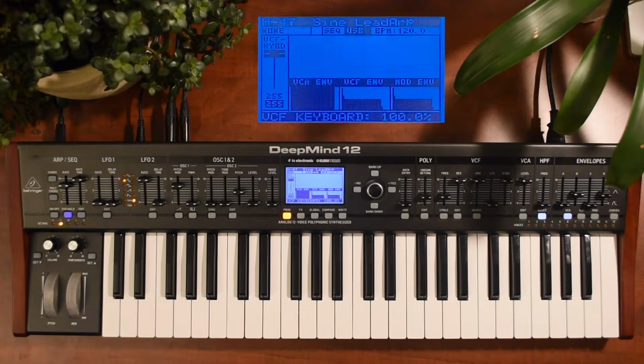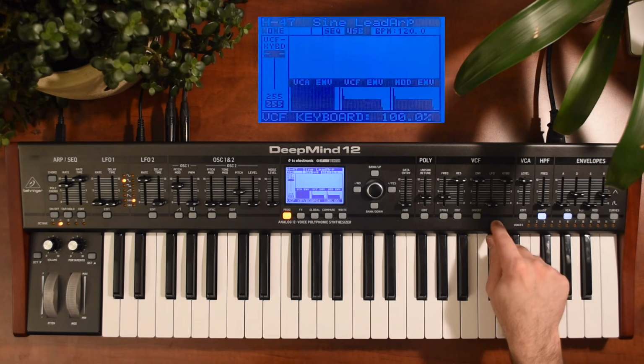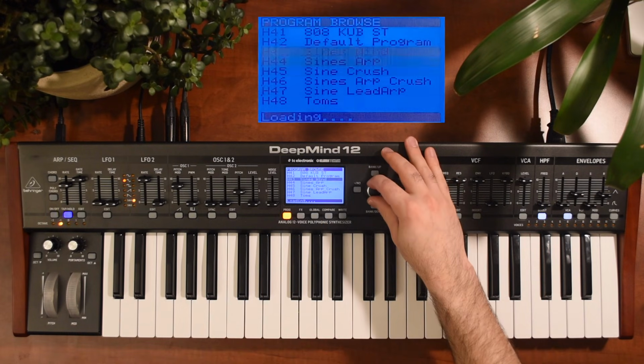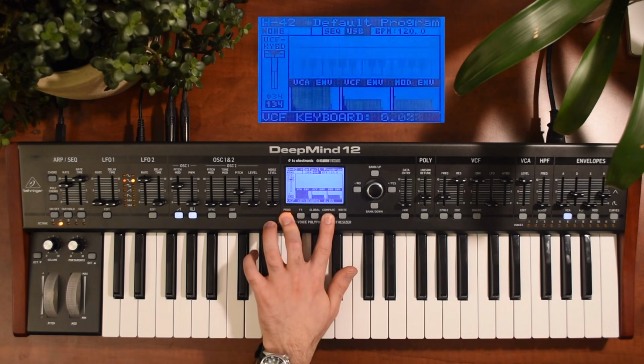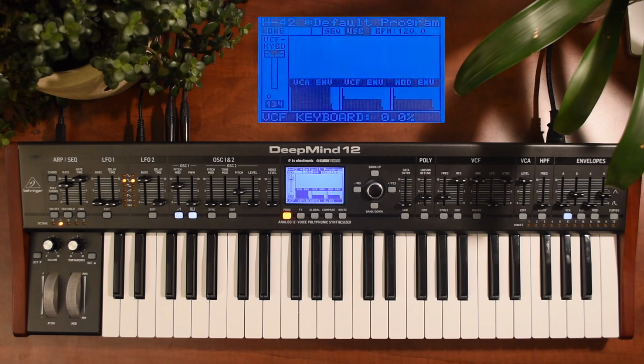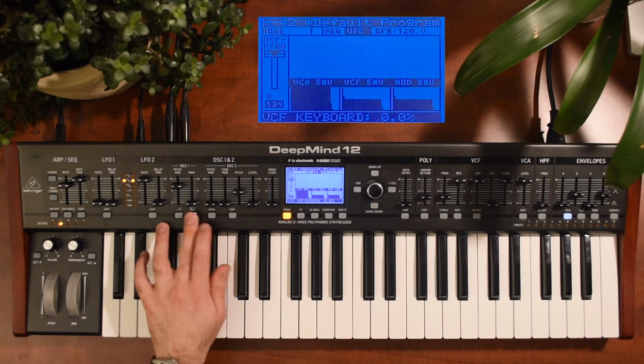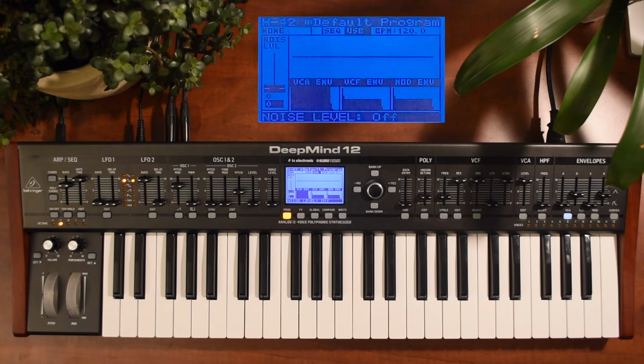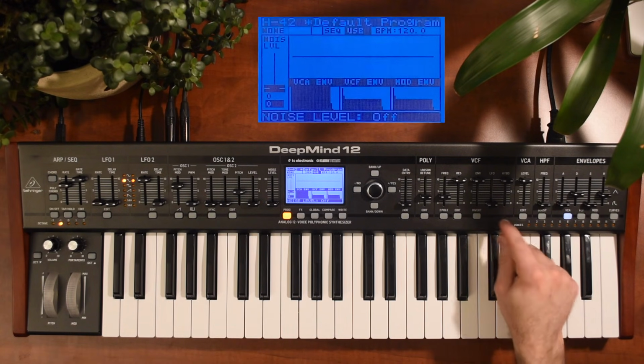All right, so if you know your synths, you might have seen this coming already, but today we are going to be using the VCF as our primary sound source, right? So let me go to a slot that I can overwrite, press program and hold program and hit compare to initialize my patch. And the first thing I'm gonna do is turn off oscillators 1 and 2. All the sound we're gonna be hearing today is gonna be coming from this VCF section.